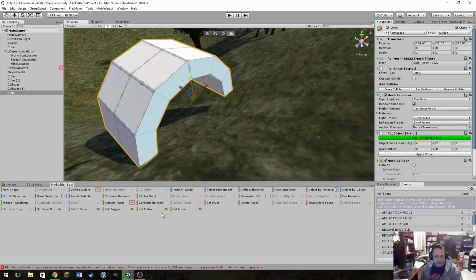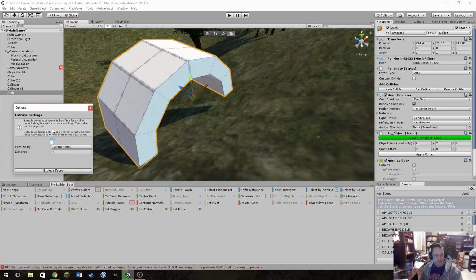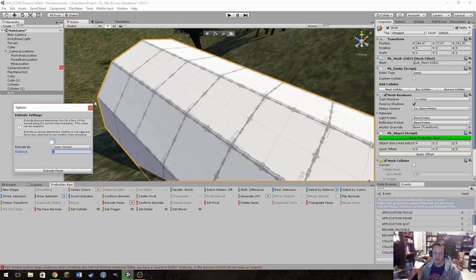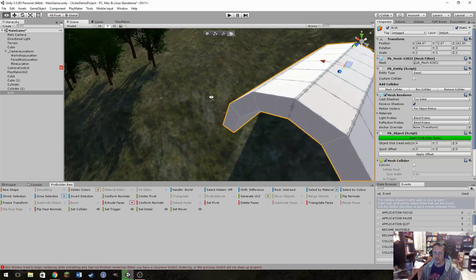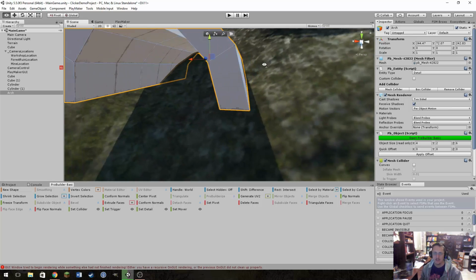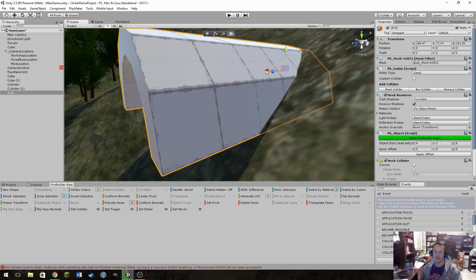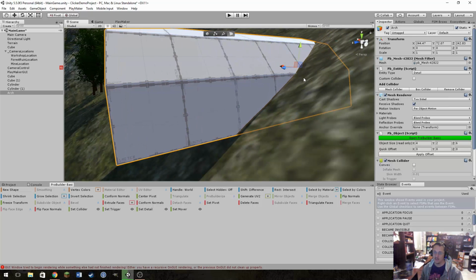There we go. And I think I'll just get over here, options window. I think I'll just go ahead. Extrude it out by 4, which is like way too much, way beyond what I actually need. Control Z. Actually, I probably didn't even need to extrude it out.